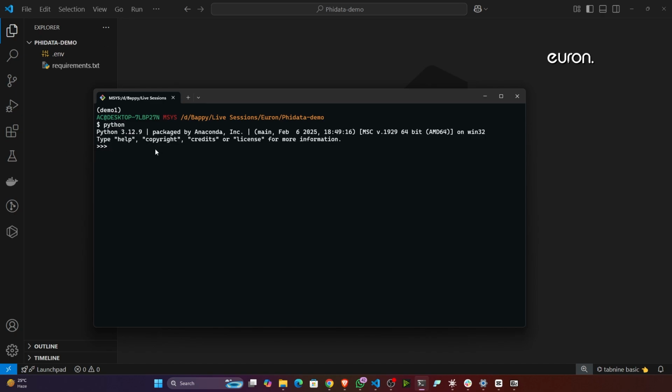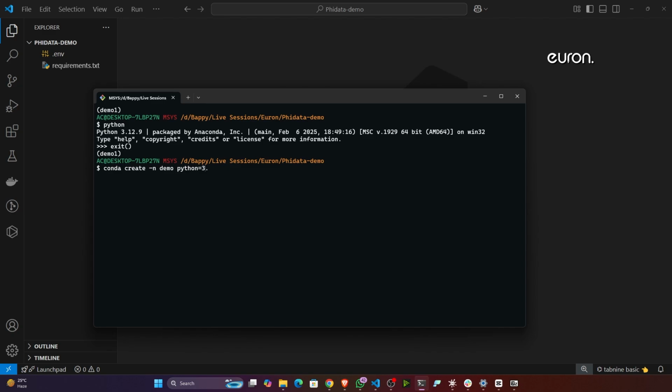How to create the environment, I think you already know that. For this you have to write conda create -n. Then here you can specify the name of the environment. Let's say I want to give demo. Then you can specify python=3.12. Like that, you can mention the command. Now if you press enter, it will create the environment for you.